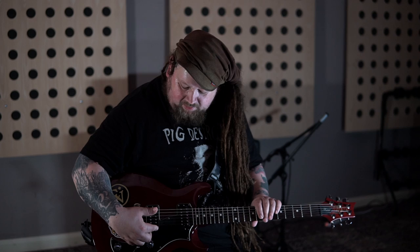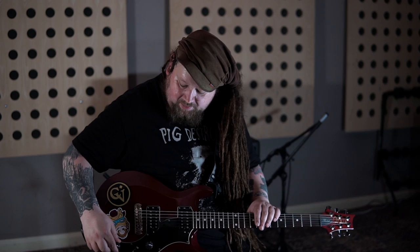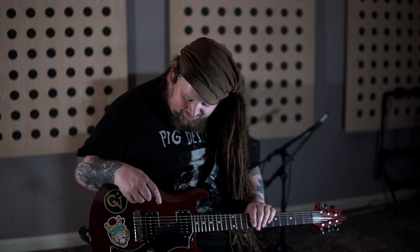Personally, for Napalm I've just used the bridge pickup. But I've actually been recording on the new Venomous Concepts and I was using the neck pickup, which I never normally use, just getting different tones. And it's also got a quarter — a whammy bar — on it as well which is pretty cool. I've never even used a whammy bar before but I've been using it recording a lot.